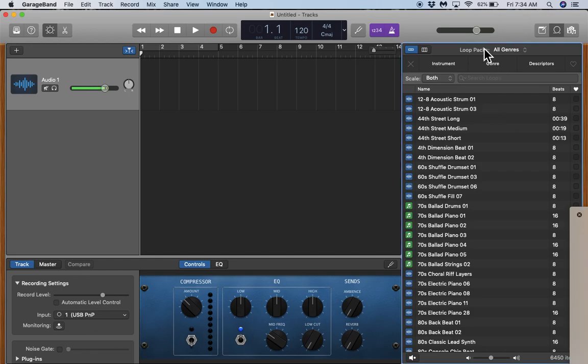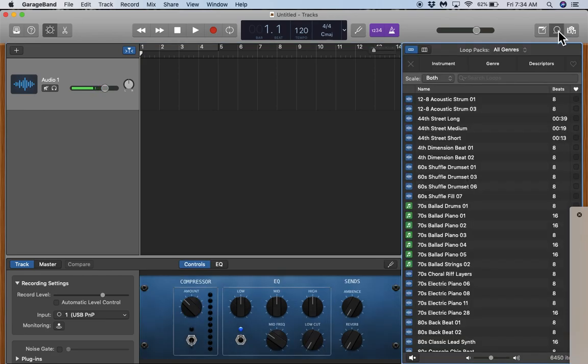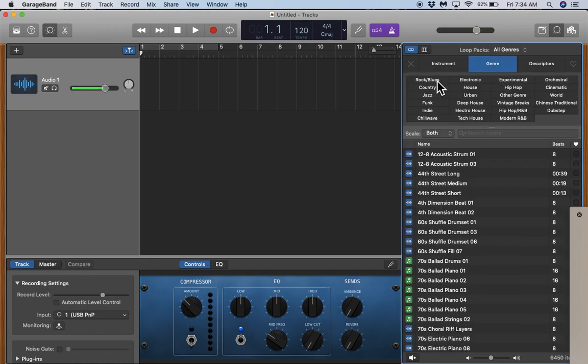So the first thing I'm going to do is start out my song, and if your radio station has a style, I'm going to hit. The first thing I should probably show you how to do if that doesn't pop up. This is the loop library. This little loop thing. And the first thing I'm going to do is pick my genre. Now, if you did country, that could be rock, blues. Country could be indie, will sound good with it, funk. So basically this whole row. If you did hip hop, basically anything on this row will sound really good with your style. If you did pop, you could choose any of these loops, to be honest with you.